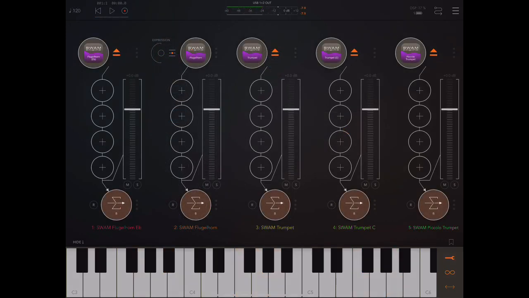Okay, so let's take a look at these and see what are some of the differences between these 5 apps in the Trumpet bundle. Now, if you're like me, you don't care about genre. I couldn't give a damn what people are using in classical, jazz, or whatever, because I have absolutely zero interest in trying to make those kinds of music on an iPad. I'm far more interested in ambient and experimental and stuff like that.